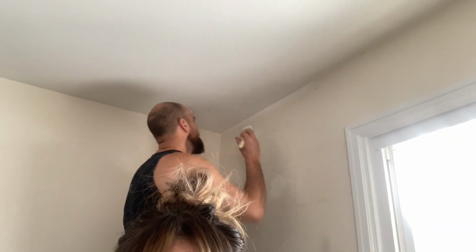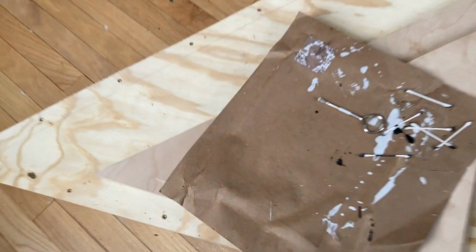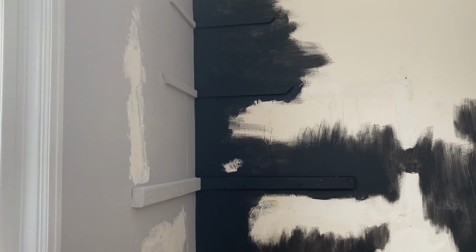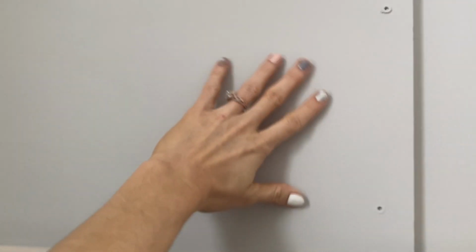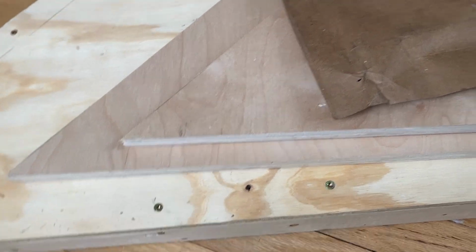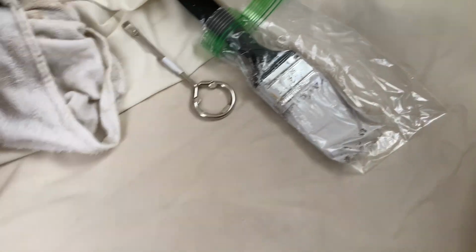I'll show you what Seth is starting with today. He's starting to cut in the ceiling. Okay, so I'm gonna get started while Seth is doing the ceiling. I'm gonna start painting these shelves that will go up there in our art corner. We're gonna paint them grayish underneath, which is the color of the wall and these shelves. And we're gonna go with this same design where underneath will be solid grayish and then the top I'm gonna gray wash like I did these. So I have all of the shelves here. I have my grayish, I have a wet rag, and my paintbrush.